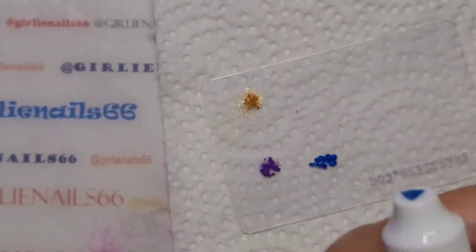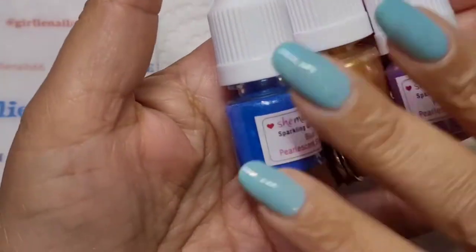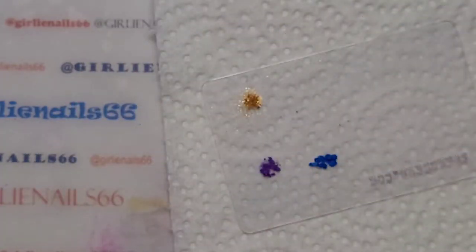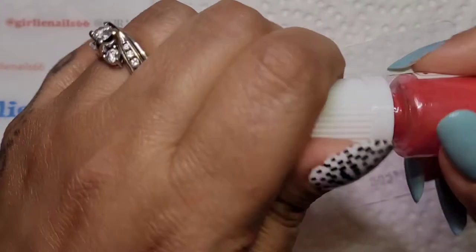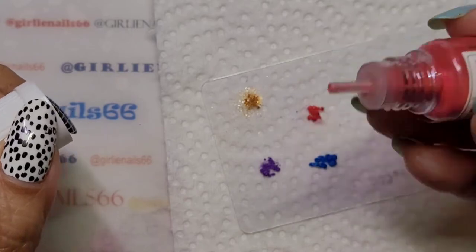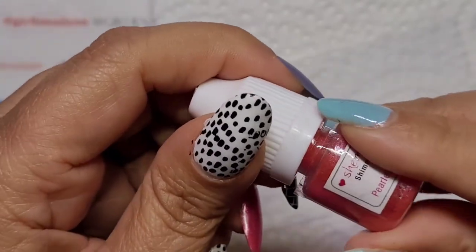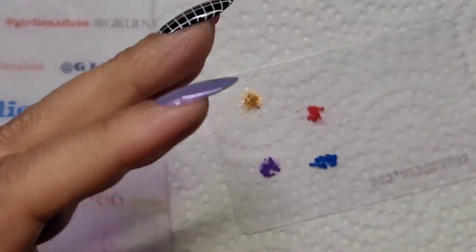Okay, so also what I'm going to do is use some of her pearlescent shimmer powders. She might have something that's similar or the same ones, I'm not sure. I've got a lot of her older product that I love, and I still have a ton of it. So if you think your packaging is really small, like, oh, it might not be worth it, it lasts.